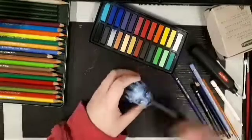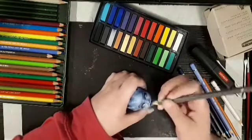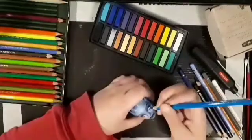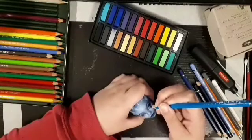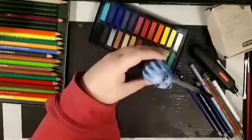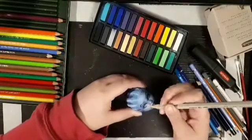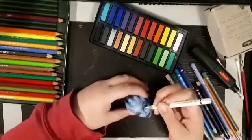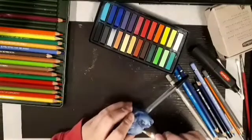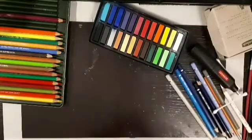Then I got into oil paintings because I started watching Bob Ross on Netflix. I did oil paintings for a while, and that was really fun, but I'd always get burned out or sick of what I was doing. I also painted beach stones for a while. I was making mandalas. I've written books. I've done a lot of stuff, but I always move on from it because it ends up not working out.